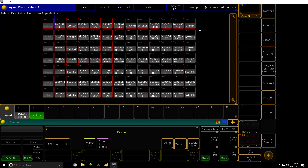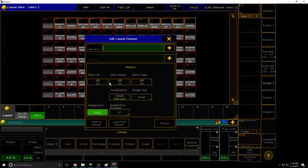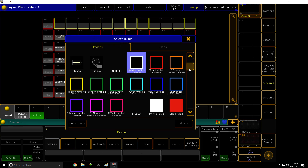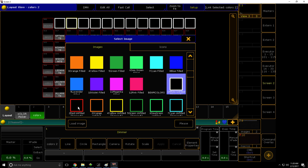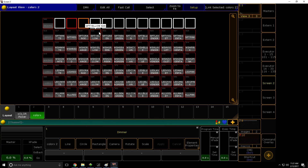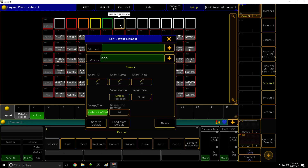What you're going to do is select the actual macros that have information in them — not the label macros. Then go to Setup and set this to Simple. Then go Image Icon. What I do is I select all of them and make all of them the same, then find the label one — Beams — and make all of them the same. Because if you don't, you'll have to go and scroll down again every single time. Now that that's done, you can press Setup again so that it unselects, and now all you have to do is press the next one. You just have to do that for all of them — it takes a hell of a long time. In theory it'll work.